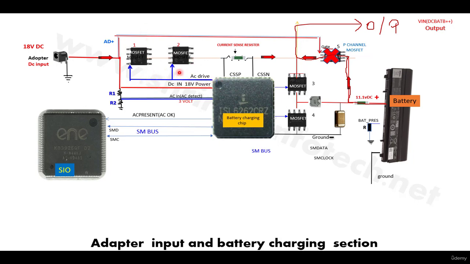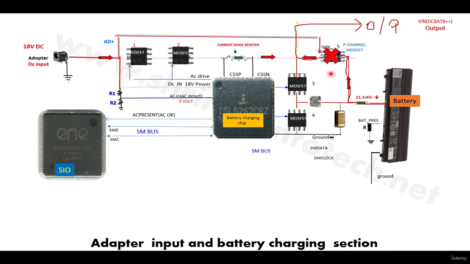So this 18 volt travels to both the gates, and then both the MOSFETs will turn on, and then the voltage which is stopped here will travel from this side to this side and this side to this side, travel via these current sensing resistors and enter into the laptop. So friend, I hope you understood how the circuit works. That means when we connect the adapter, my voltage will travel from this side, and when I remove the adapter, at that time this P channel MOSFET starts to conduct and the voltage will travel from this side.